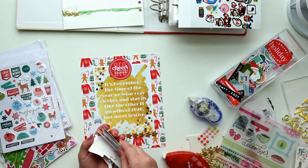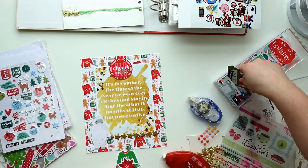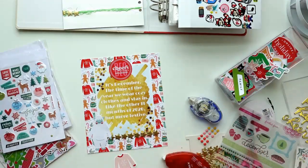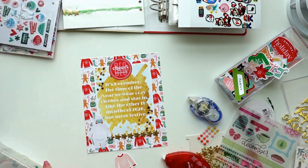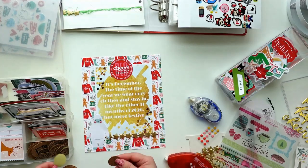I did get the stickers for the other kit. I was very tempted to get both because I do love her products, but I had to make an executive decision and just opted for the In a Creative Bubble one. I think the other one is still in your shop.